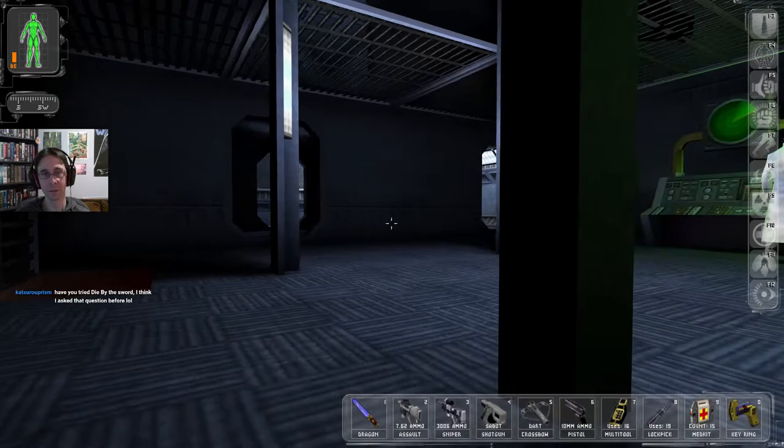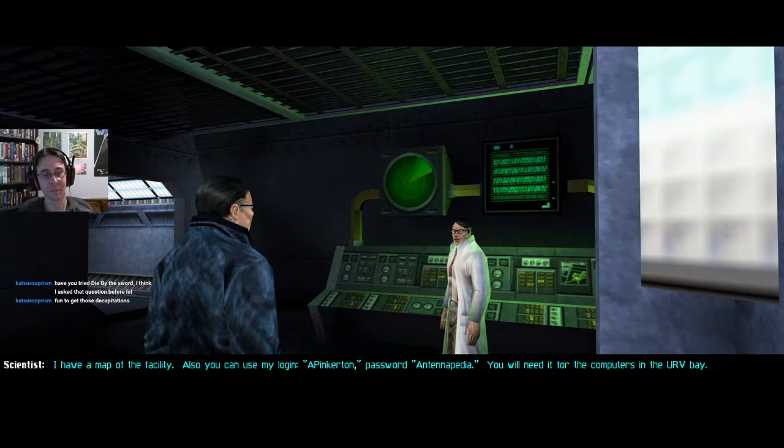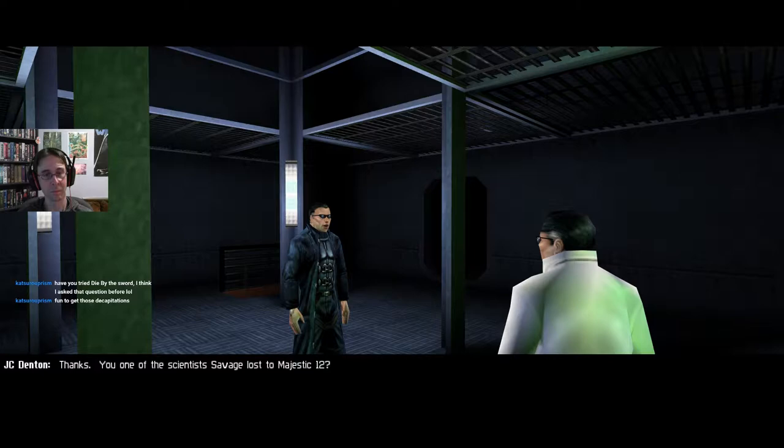You, Denton? Savage said to expect someone on a mission to the Ocean Lab. Denton's an old code name from my UNATCO days, but it seems to have stuck. I have a map of the facility. Also, you can use my login. A. Pinkerton, password, Antennapedia. You will need it for the computers in the URV bay. Thanks. You one of the scientists Savage lost to Majestic 12? My situation here is temporary. I still report to Gary Savage.